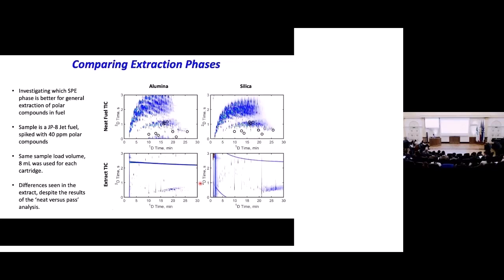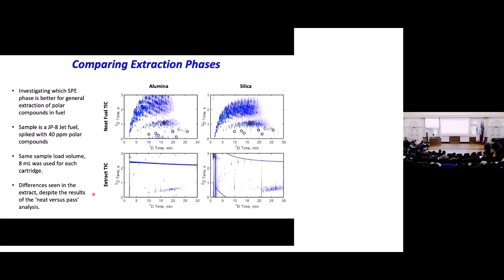And so we thought we might want to investigate this more and see if we can optimize a bunch of our solid phase extraction procedures, because a lot of the procedures we were following told us to do this sort of high load volume on a small phase volume cartridge to get off all your polars. But as we see, if we do the same exact procedure on two different phases, we get completely different answers, even though alumina and silica aren't that different nominally for the initial parts of the extraction.